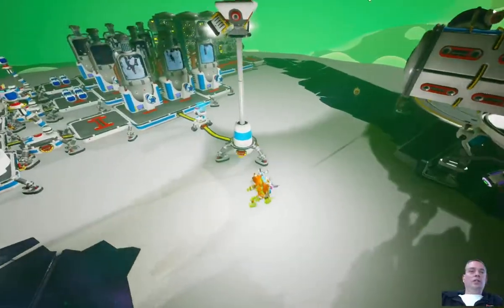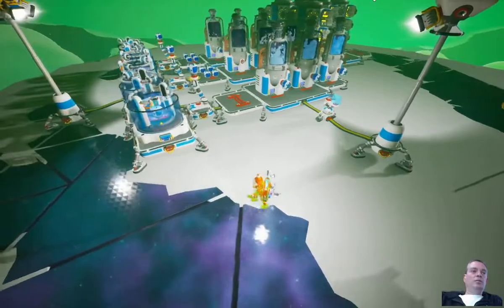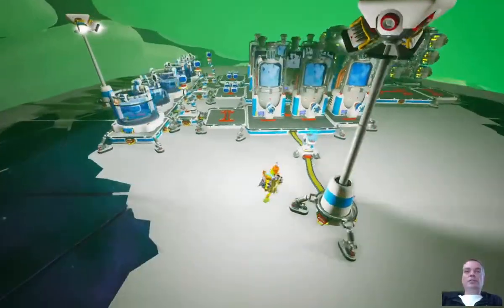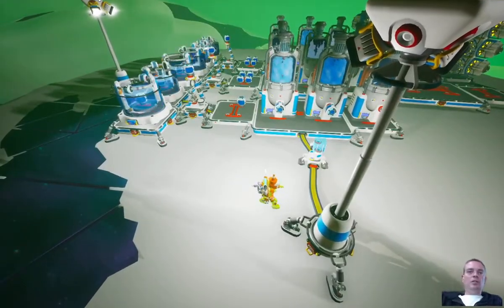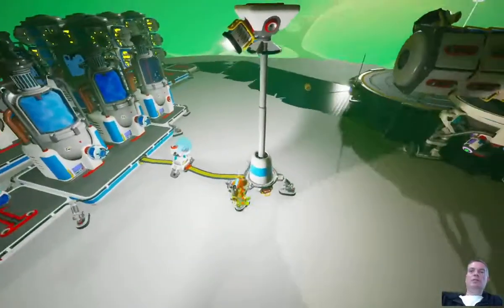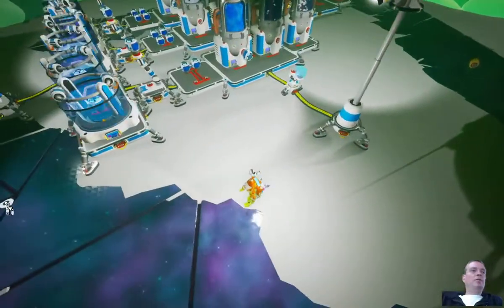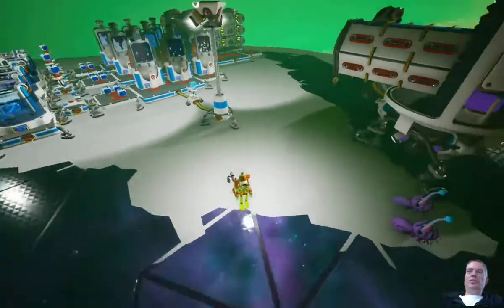Let's do that then, right? More research chambers, I like that, that's good. So eventually these will fill up. Let me just check everything's looking good. Okay. So we need these platforms. How many should I make? You know what? Let's make another six. Why not?